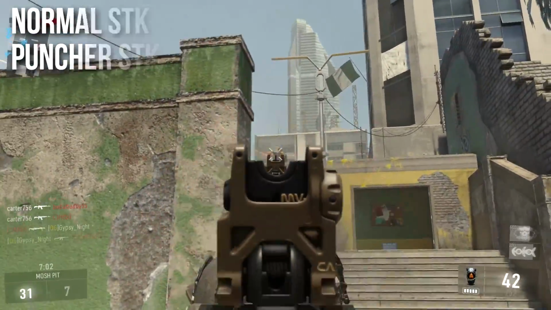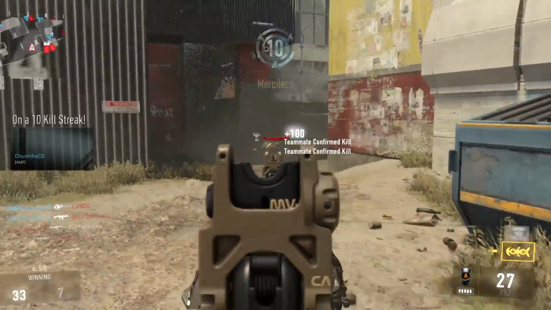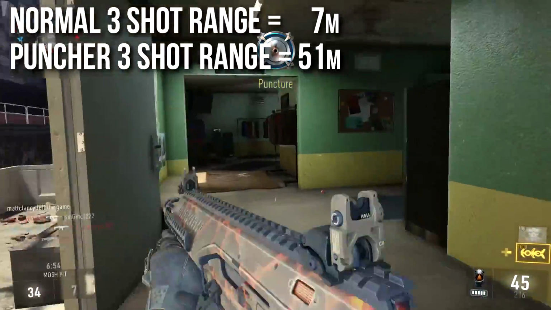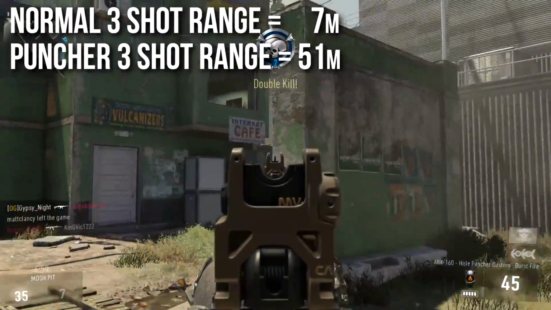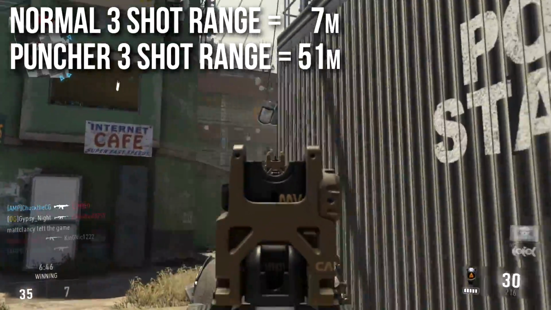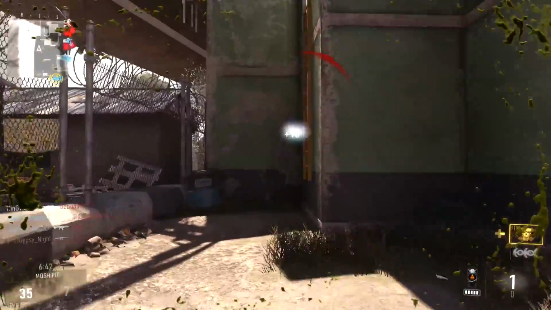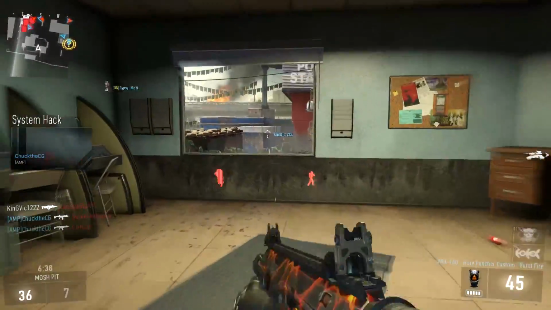And you're going to ask me, well, how much better can the range be? Well, the normal ARX-160 has a 3-shot kill range of 7 meters, which is about half of shotgun range. It's pretty pitiful, to be honest with you. But the Hole Puncher has a 3-shot range of 51 meters. 51 meters is longer than almost any engagement that you will ever have in Advanced Warfare. That's about half the distance of most maps if you were shooting diagonally across them.